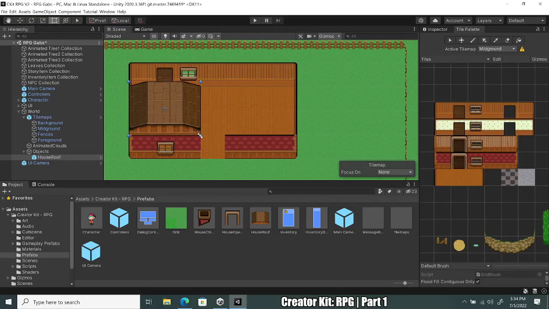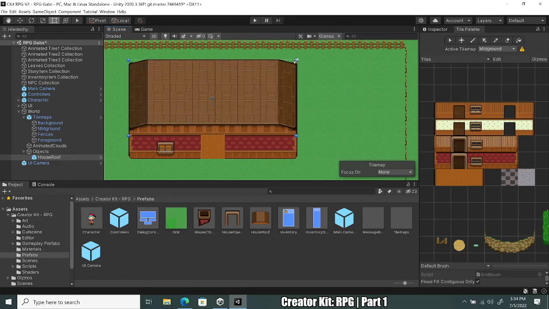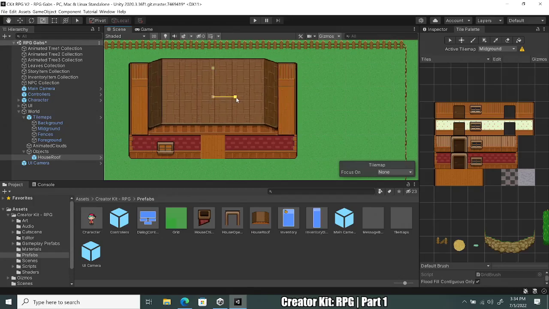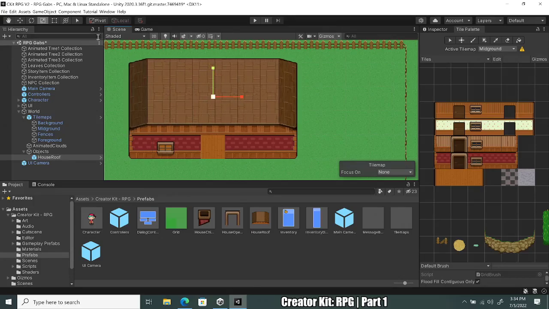Cool. Now remember, QWERT. I was off. Q is pan, W is move, E is rotate, R is resize, which I should have just done. T is what I did. Cool. Now our roof is resized.